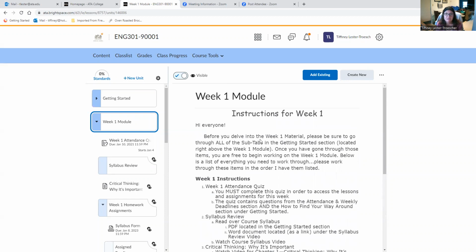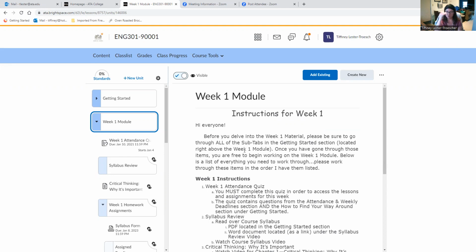Same concept. You click on the module tab, you're going to see the agenda on the center part of your screen. Underneath the module tab, you're going to see the attendance quiz for that week and nothing else. But once you take the attendance quiz, then all of the lessons and assignments will show up for you. The order that they're listed in under the module tab will match up exactly to the order that they're in in the outline.